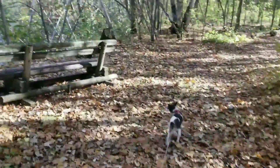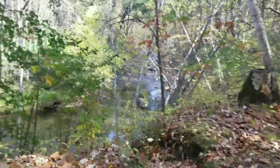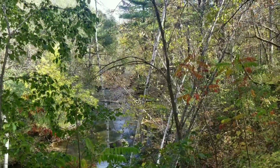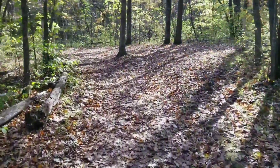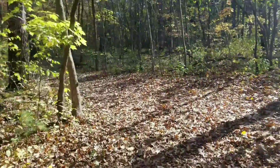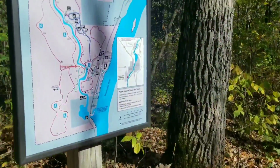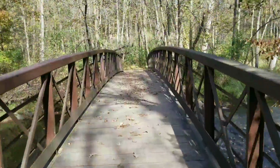So our trip's pretty much coming to an end. Here's another scenic overlook over this river. You can kind of see way in back, there's a bridge. Probably not you guys, but there's a bridge back there. That's where we started. But the river walk's kind of nice. You're so far above it, it's kind of hard to see. There is a lot of debris in there right now, but still, it's another cool part of the trail that makes it just a little bit different on the 2 loops. So we're right here, and then we're heading down to this bridge, and that's pretty much where we started. So that does it for the hiking club trail.